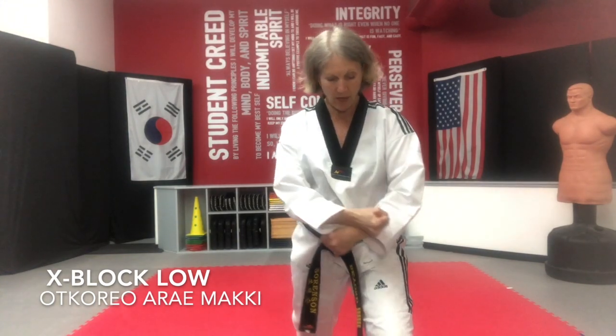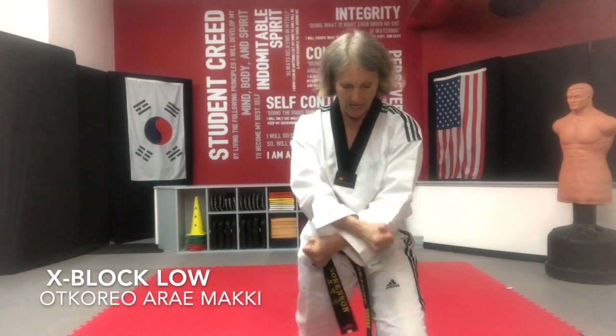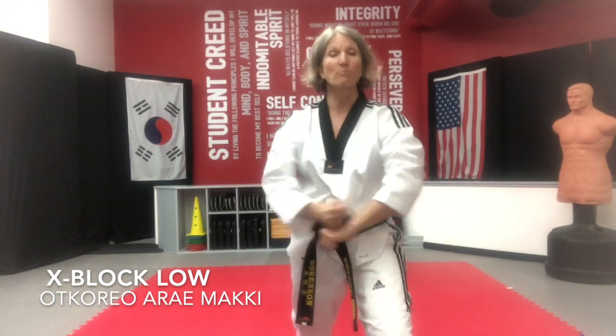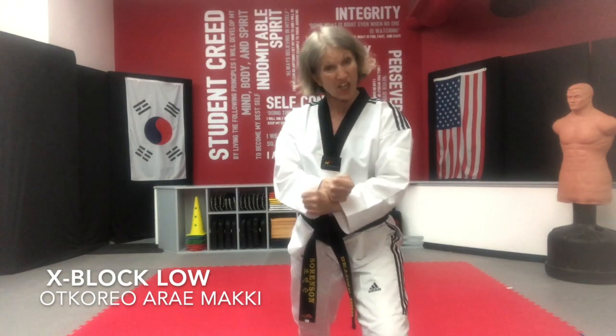Now the X block low, I'm executing, and I am stopping an attack from them coming in with a low kick or something coming up this direction. I'm catching that technique, and I'm doing it with both arms so I can have double duty power. You need to be really powerful here. Boom. You really want that momentum pushing forward. You're shooting it forwards so you can make sure you have enough intensity to stop their kick, which is typically more powerful than your upper body. That being said, make sure your hands are touching and pushing into each other, because that will give them more stability.